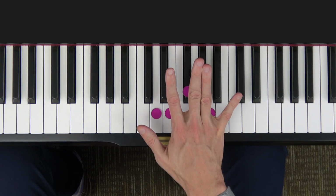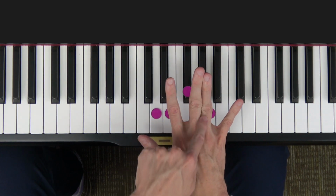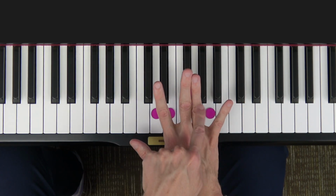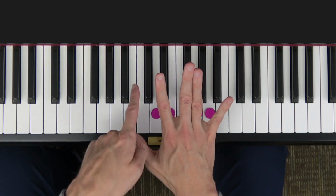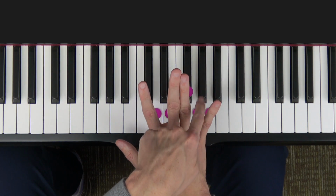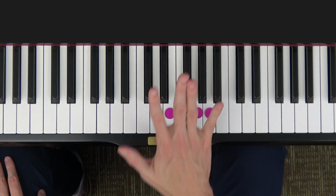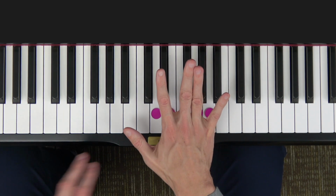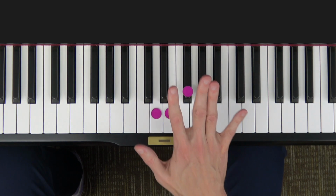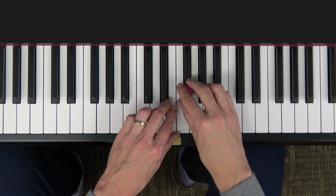Now, here's a little secret hand sign you can do to remember that. Can you make this shape with your right hand? Notice how I put my fingers 3 and 4 together. That's to remind you where the half step is. So here's Do, Re, Mi, Fa, So. You can see there's a whole step here, a whole step, then a half step, and then a whole step. If you ever forget how to build a major pentascale, just make this hand sign and you've got it. Or remember that Mi and Fa are best friends. They're the half step. Now, we can use this to figure out how to move Do to a black key.